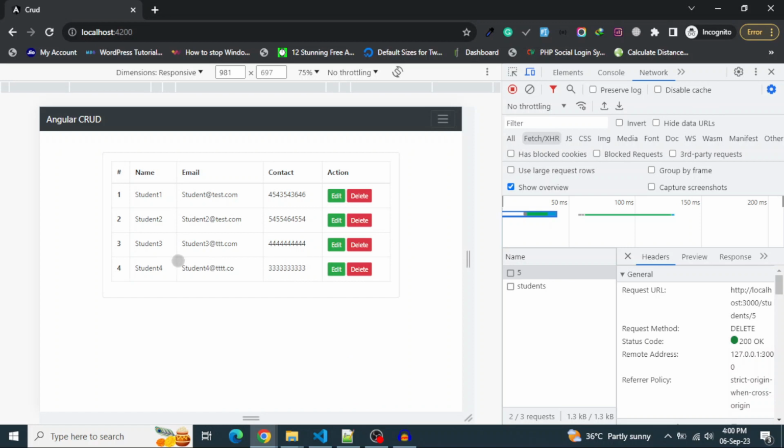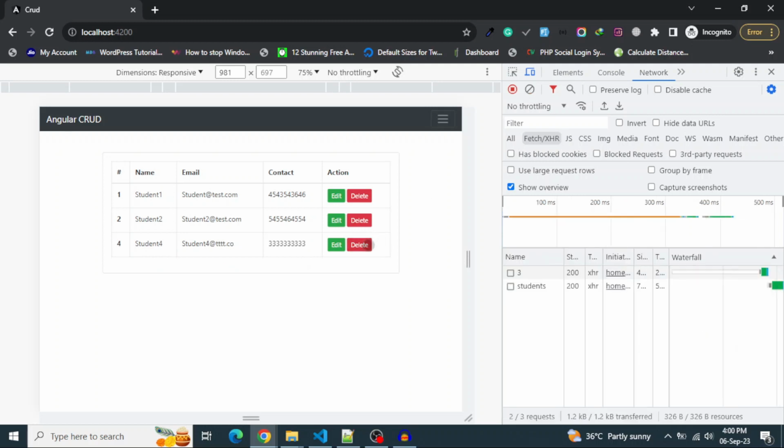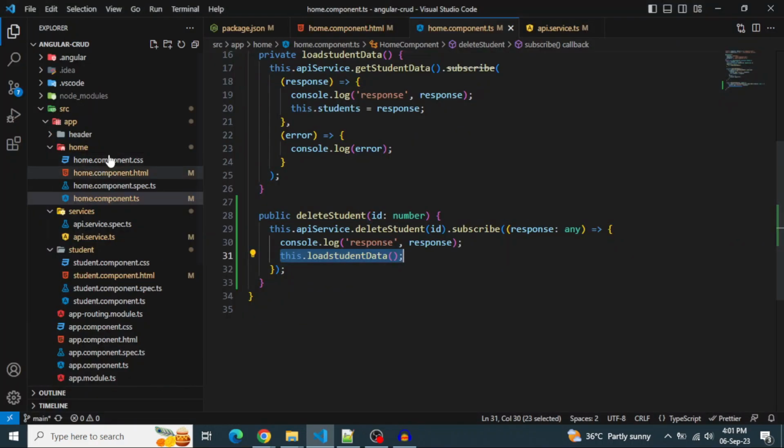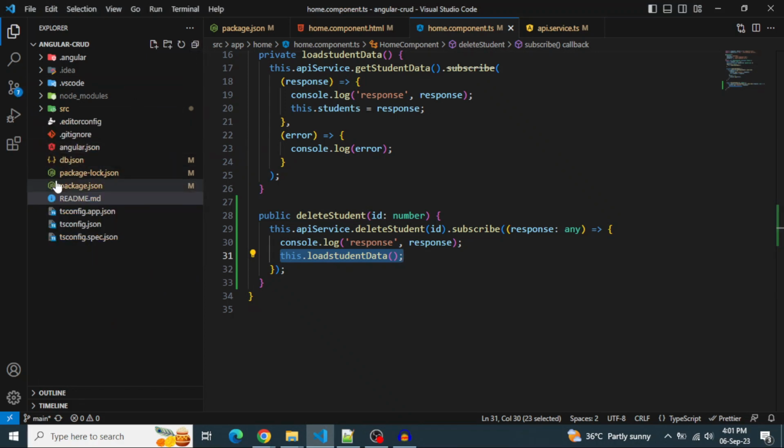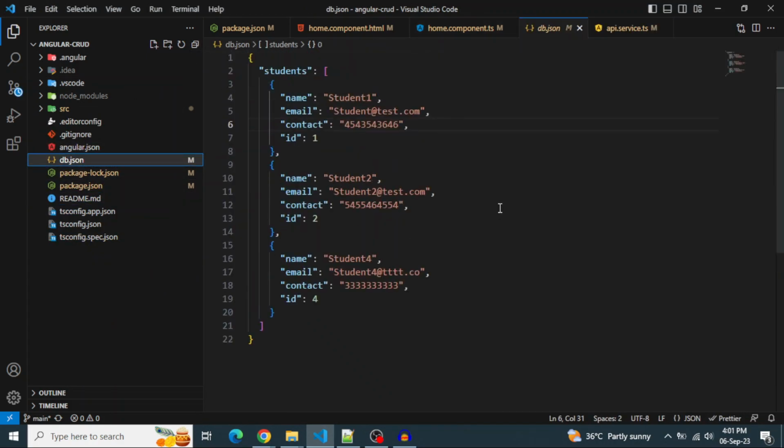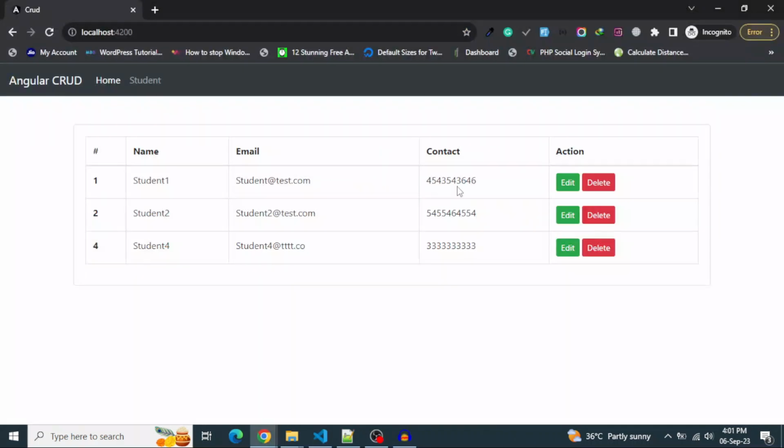Let's delete student number 3 this time. Click on delete, and yes, student number 3 is deleted. So we are able to delete the records, right? And if we look at the db.json as well, we can see only 3 records, and the same records are displayed here.